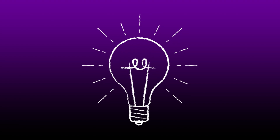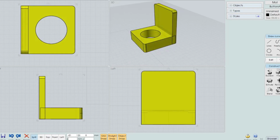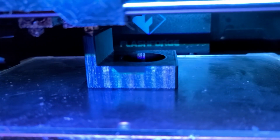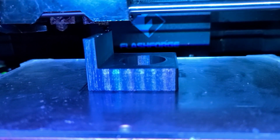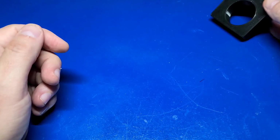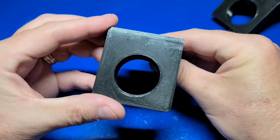Why not create a simple 3D printed mount that can use double-sided tape to attach to the underside of the machine? After trying a few prototypes that didn't exactly work out, I finally came up with a simplistic design that I think is going to work better than this one and can be mounted anywhere under the cabinet. And this is what it turned out looking like.